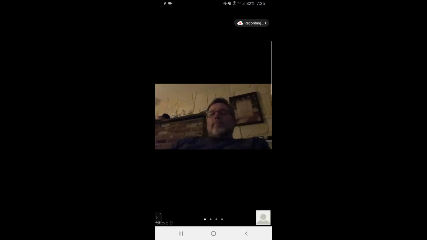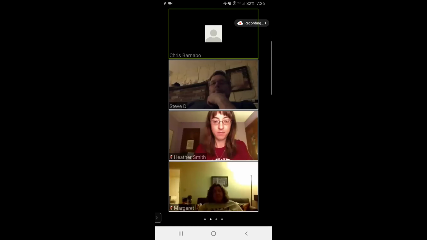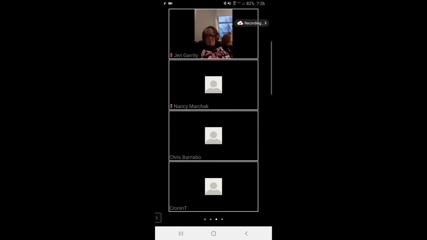You can see at the bottom of the screen, there are four dots down there, as well as a couple other icons within the app. But those four dots tell me I have four pages in my screen. So I can scroll to the right here by swiping, and I can see the other participants that are in the call by doing that.